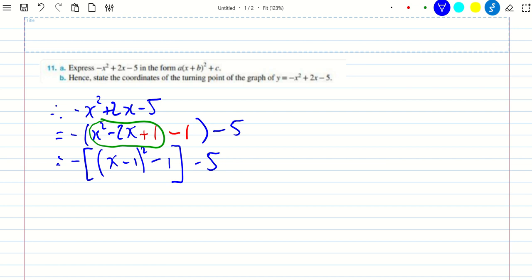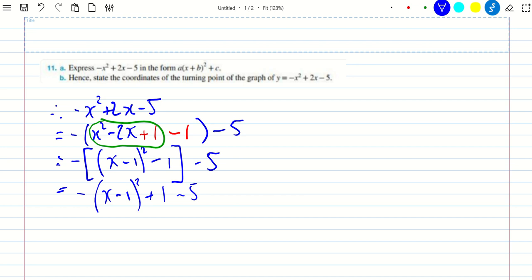And so what we want to do is get rid of these square brackets. So we'll have negative, and then x minus 1 squared, like that. But we're going to take this negative 1 and drop it outside, okay? We're effectively going to expand and take it outside of that square bracket. So we're effectively expanding brackets here. And so what's negative times negative 1? That'll be positive 1, and then we've still got that negative 5 out the end. Okay, hopefully that makes sense.